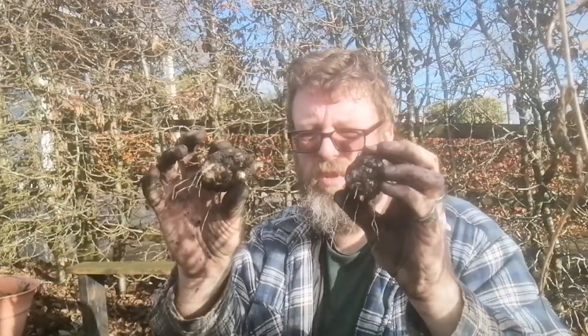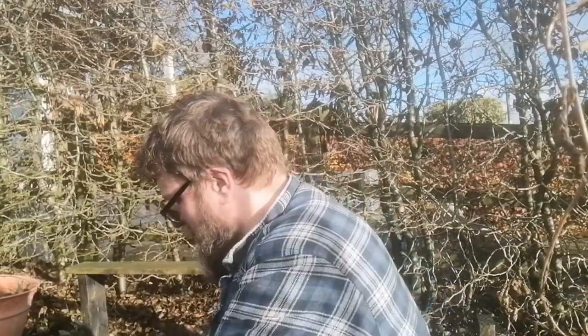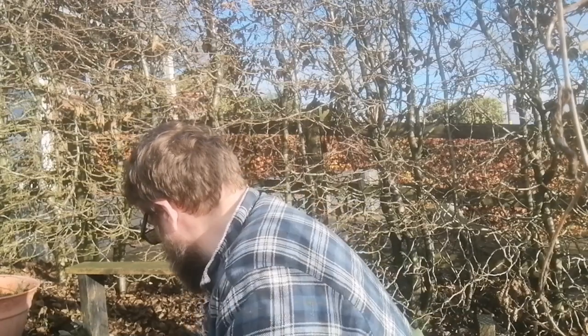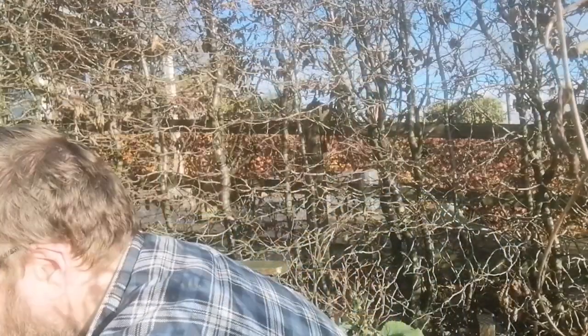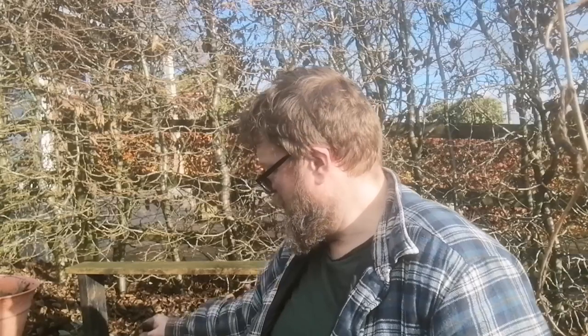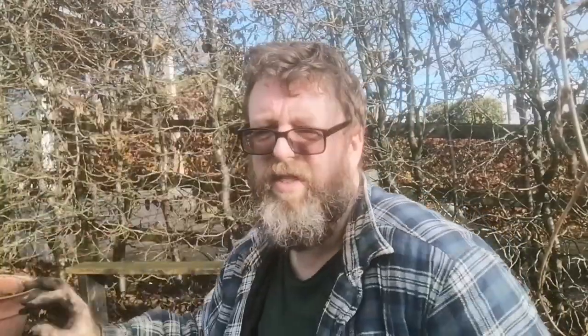Just be wary — you might end up with Jerusalem artichokes growing in your compost. Two Jerusalem artichokes there, and it's just a matter of continuing. Sometimes they just fall off as you come in with the fork. The tinier ones go into the bucket too — just keep doing that, lift them up. There's good activity from worms in this bed; I'm shaking worms off the Jerusalem artichokes as I go. Off it comes — discard the root, eat the tubers.